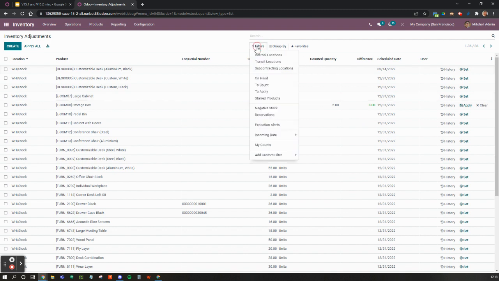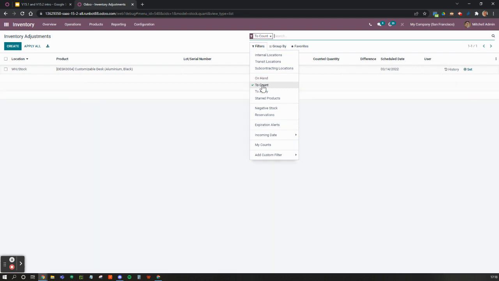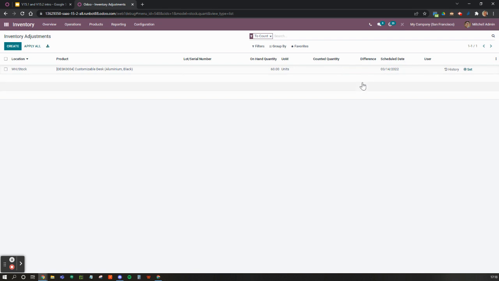So you might want to have a filter to count products, and this will pick the schedule date being today or in the past, basically. Like that you can see all the products. And this is basically the way you can do this cycle count, or this inventory adjustment, which we were used to in the previous versions up until V14.